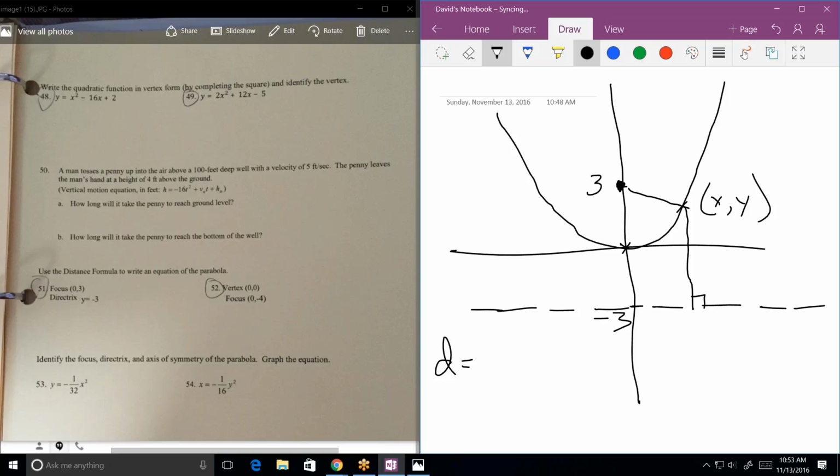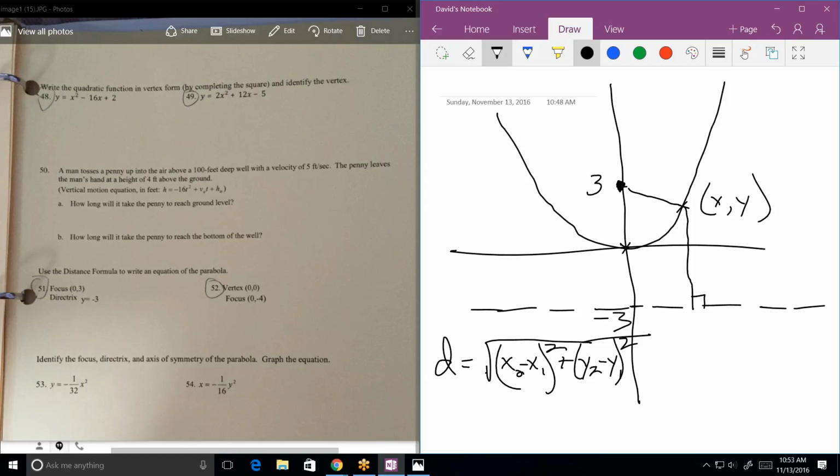Best thing you can possibly do to memorize stuff: get you some index cards, write out the key things to memorize. In other words, you would have one index card that said distance formula on one side of it, and on the other side of it, it would say this: x sub 2 minus x sub 1 squared plus y sub 2 minus y sub 1 squared. The square root of all of that is the distance between those 2 points.